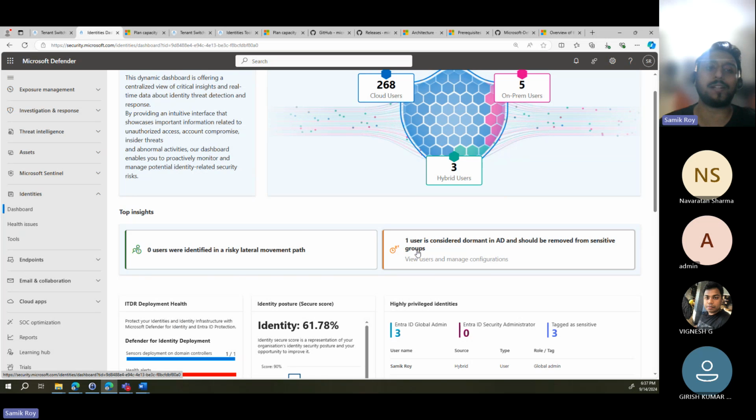So what happened here is, there's one account we have. What I tried to create is an account that has been used but never logged in for a long time, and it's also a part of a certain security group. The sensor is able to identify such an account by looking at things like last login date, when it was last logged in, maybe password reset and things like that. And it technically tells you that you should not use it because it's a dormant account.